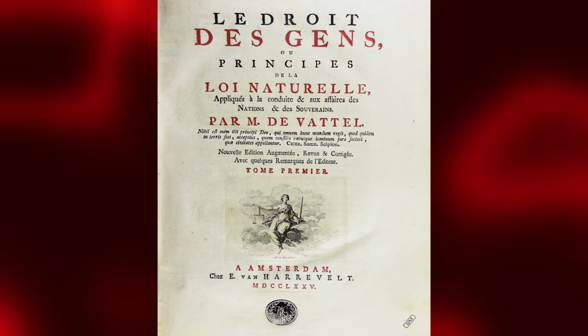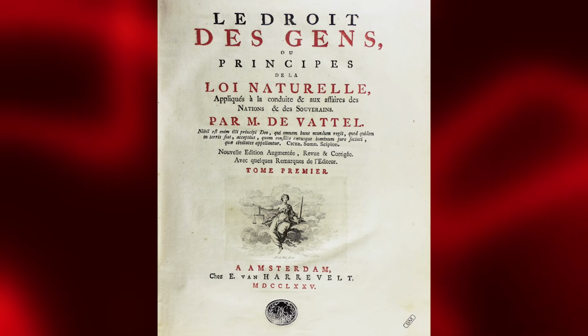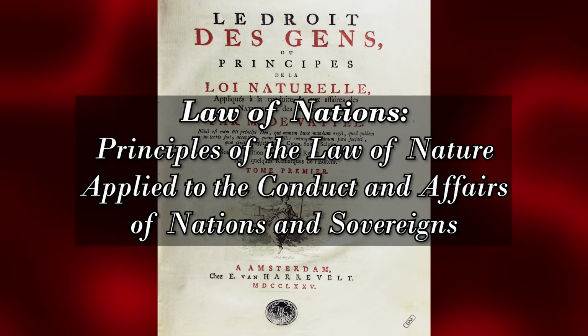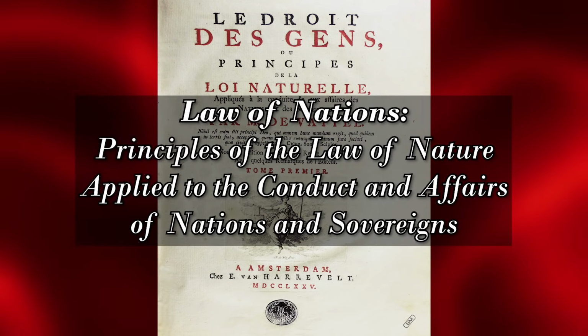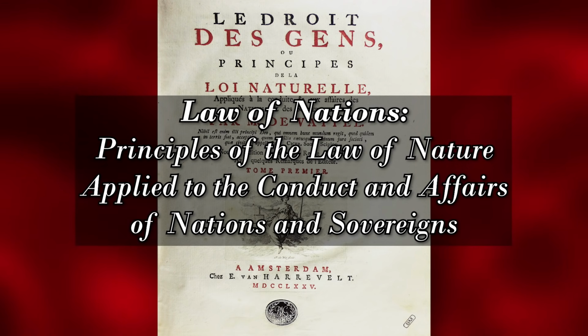The word nation continued to morph throughout the centuries. That book I referenced before from the 1760s has a full name that makes clear the changing terminology. It's subtitled Principles of the Law of Nations Applied to the Conduct and Affairs of Nations and Sovereigns. Yes, sovereignty is what nation referred to by the mid-18th century, and that's where it remained for the next century. But man, was there a lot of change in that time frame.